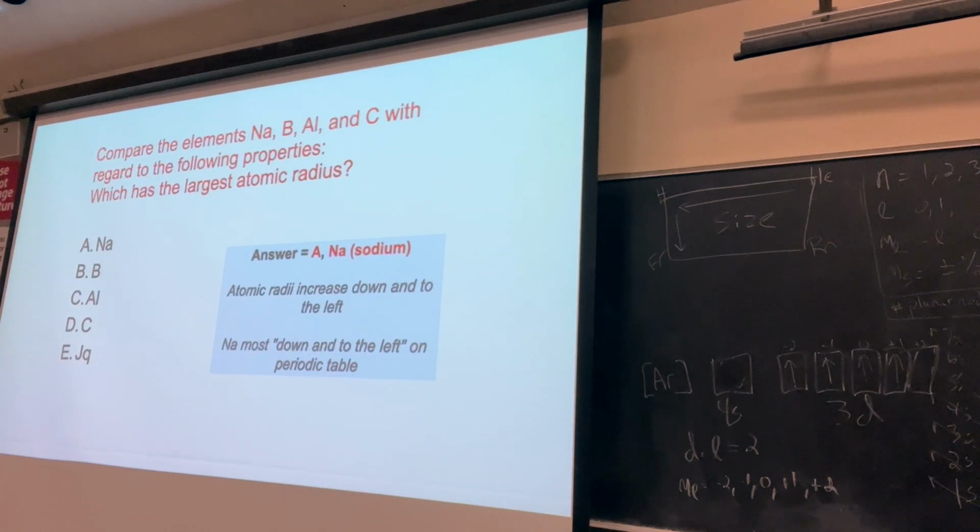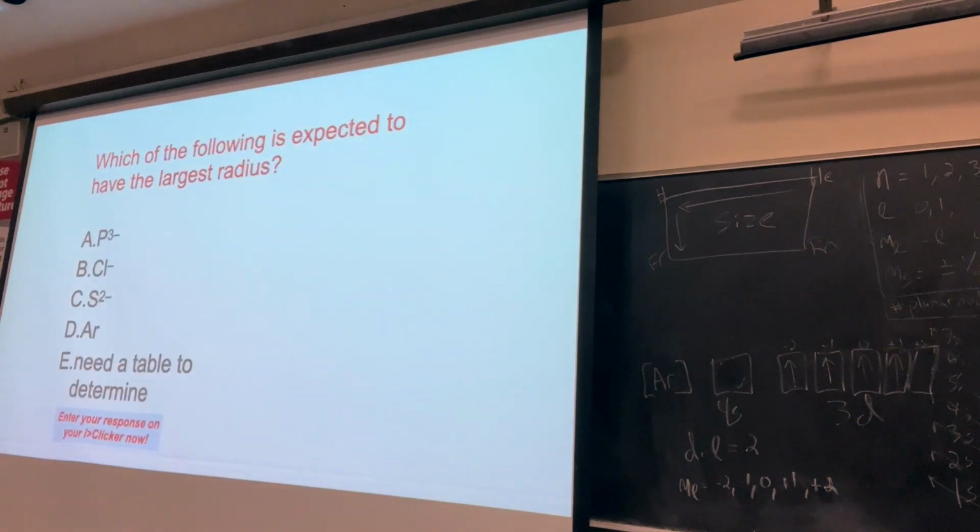Now again, these periodic trends are rough. There are exceptions, like we talked about last week, Monday, but overall, they're not too bad, especially the ones for size, all right? So you literally just look at the periodic table, left and down. JQ is not an element, so don't use that one. But that's literally all there is to it. And again, if you're publishing, you should definitely take the time to look up these values to make sure the periodic trends are right, but more often than not, they're pretty good. Any questions on that?